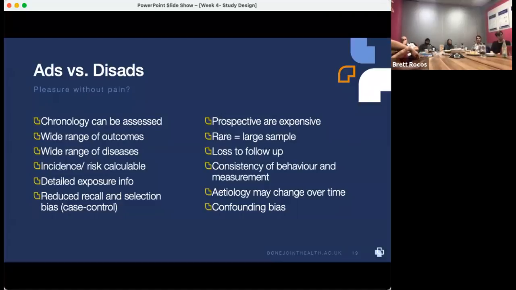If it's a rare disease, for example, you're sat down there waiting for retroperitoneal mesothelioma. Don't even know if that's a thing. Sounds rare. Okay, you need a massive sample, so you might be waiting forever. Also, it's easy to lose people to follow-up because it's typically less intensive compared to a trial.